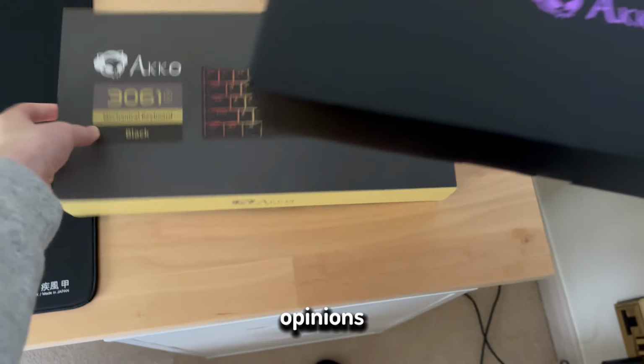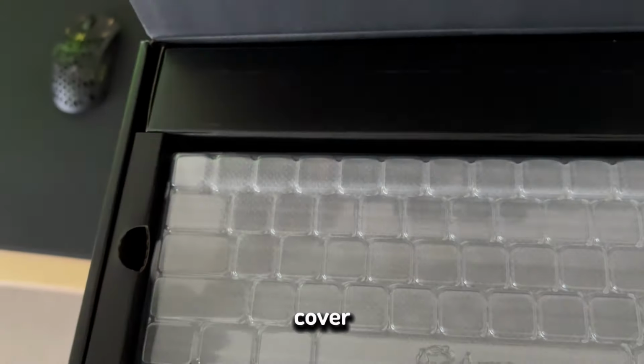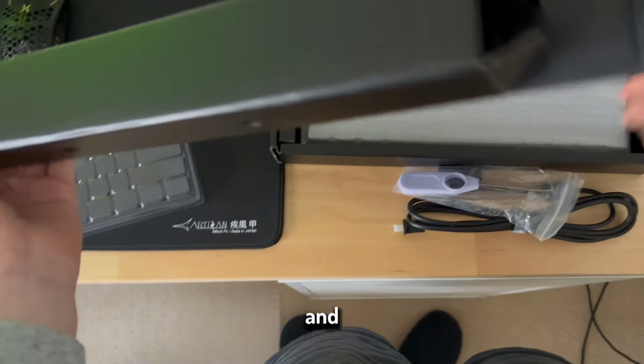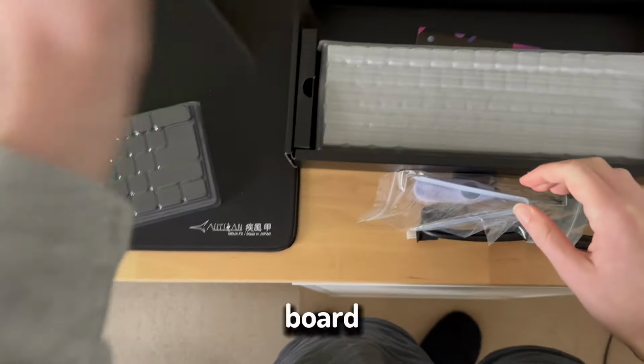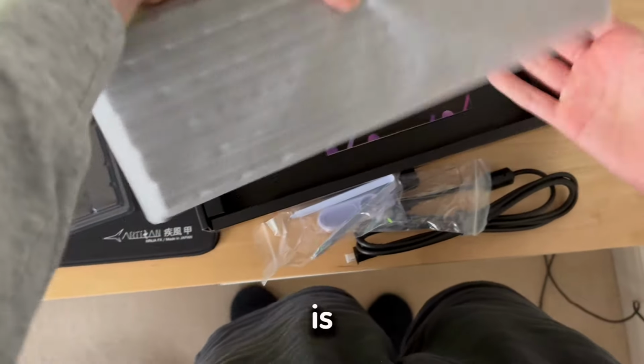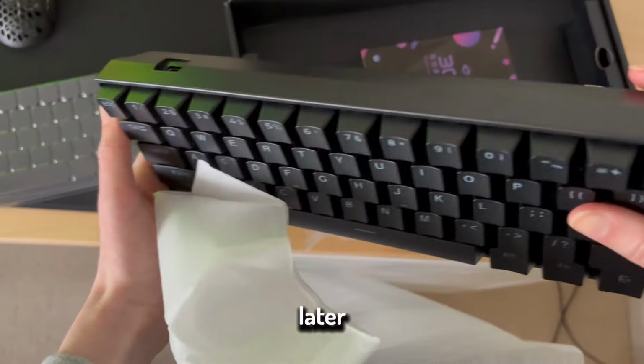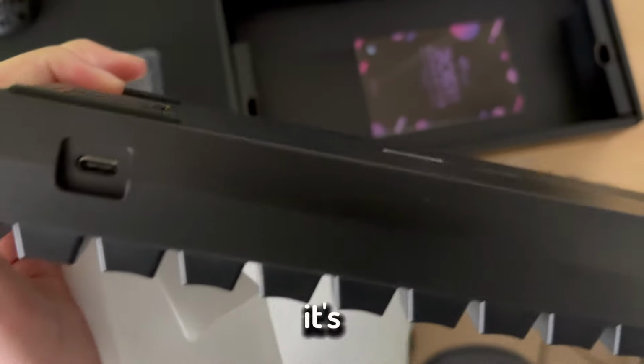In the box, you are greeted with a dust cover, then in this black rectangle box, you have the USB-C cable, keycap puller, and switch puller. And then we get to the actual board. First impressions of it is quite light, but that isn't a problem, as I will mention later. Quite a sleek typing angle, it's quite flat.